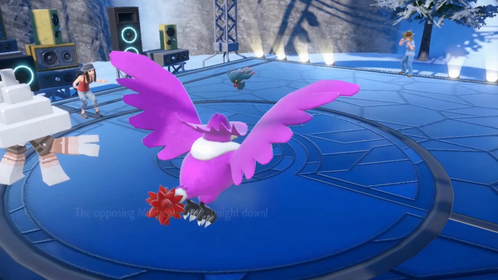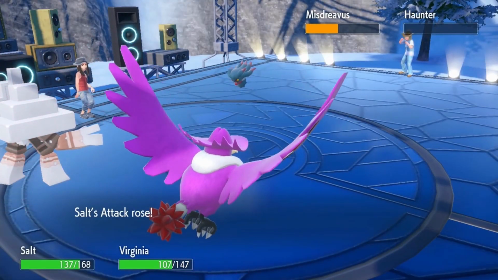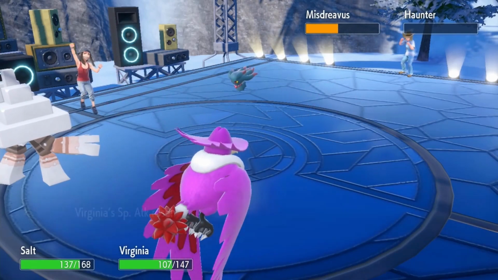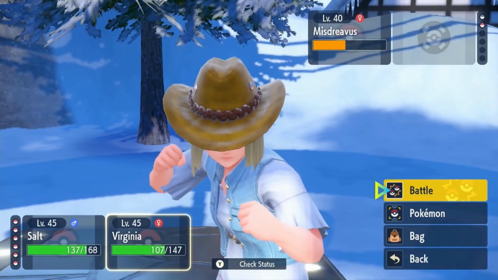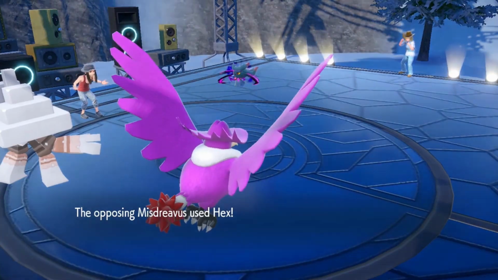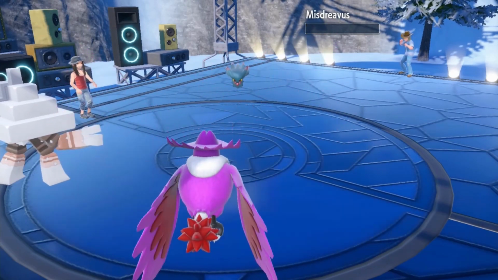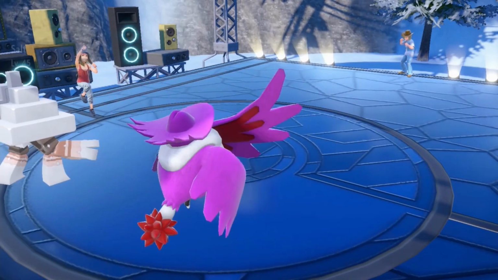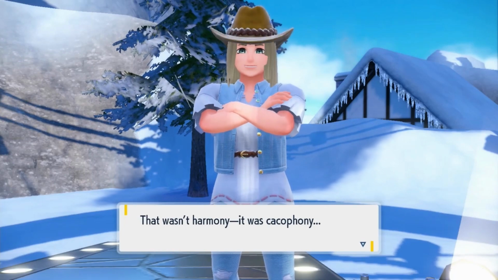Okay, okay. Printer might actually be really good. Come on, you can do it. And this could have been going even better, except I was expecting something else. Dual assurance on the Mismagius. And no more Mismagius. Lonnie's down. Wasn't harmony, it was a cacophony.